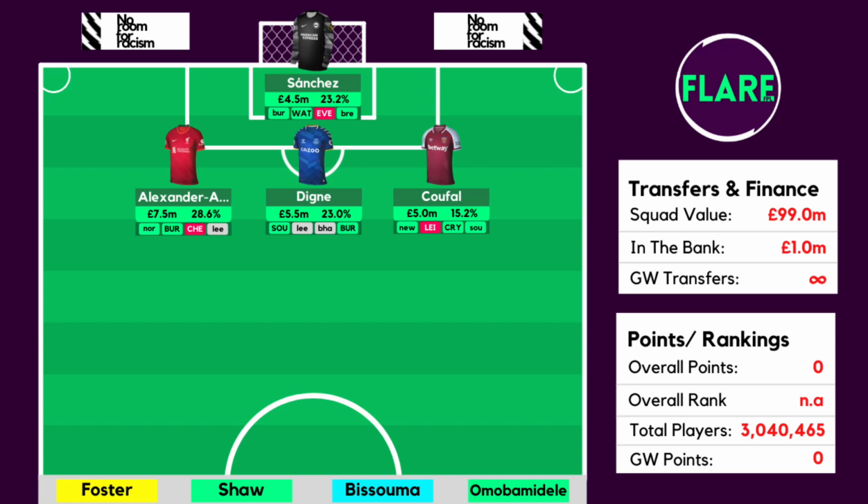And moving on to the third starting defender, it is Vladimir Coufal, coming in at £5 million. He did get himself 9 assists and 9 clean sheets last year, and with just a 15.2% ownership, he could be a nice mid-owned defender. Also, with West Ham's great fixtures of Newcastle, Leicester, Crystal Palace and Southampton, you definitely would expect West Ham to get a fair few clean sheets to start this year's campaign.